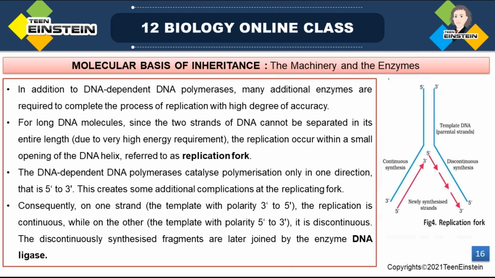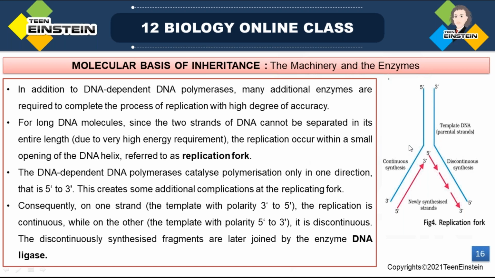For a long DNA molecule, the two strands cannot separate completely. For long DNA strands, it's not possible to separate completely. The entire length won't get separated. Instead, it will form a small opening in that DNA helix. Here the whole thing is not open, only one part is open. Up to here it is open.